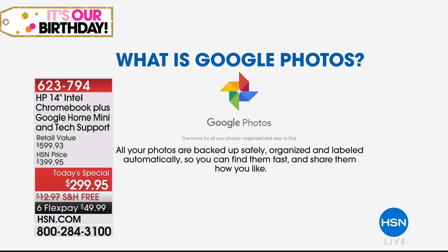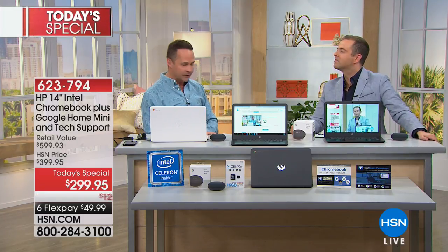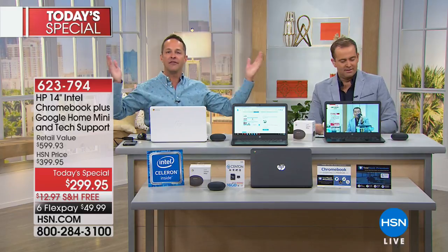One of the really cool things about using Google Photos, which is included and on your computer already, is that you can store as many photos as you like, and it's free, on the cloud. So what that means is, when you take the picture on your phone and it goes into Google Photos, it automatically stores on the cloud. So if you lost your phone 3 seconds later, you would have that photo. You have that photo forever, and you have access to it on any device, because you can just sign into your Google account. I want to show you all Google Photos now.